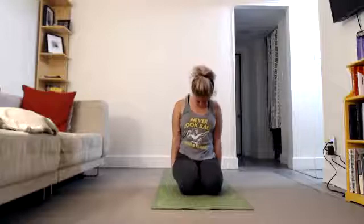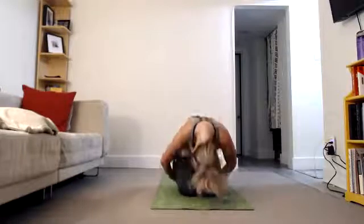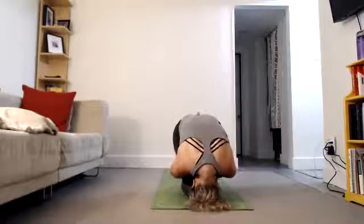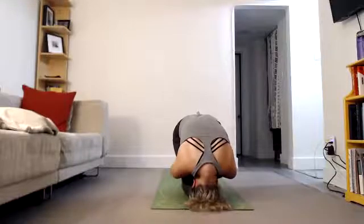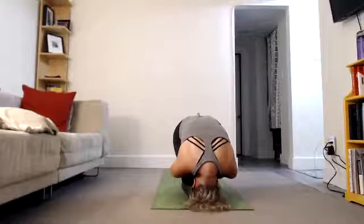Grab your heels from the outside. Lengthen the spine, stretch up, chin to chest, go down. Try to feel each part of your back moving. Parts where you can't feel are usually where we're tightest. Forehead to knees, top of head to floor, pull on your heels, don't lose the grip, lift your hips up. Squeeze your heels together, press your hips forward, shoulders up, stomach in, round your back, enjoy the posture.